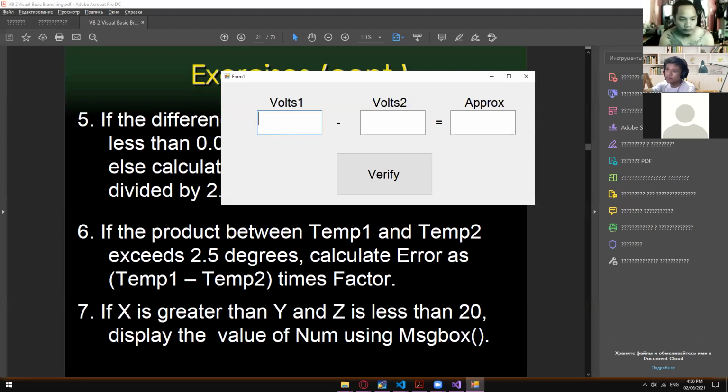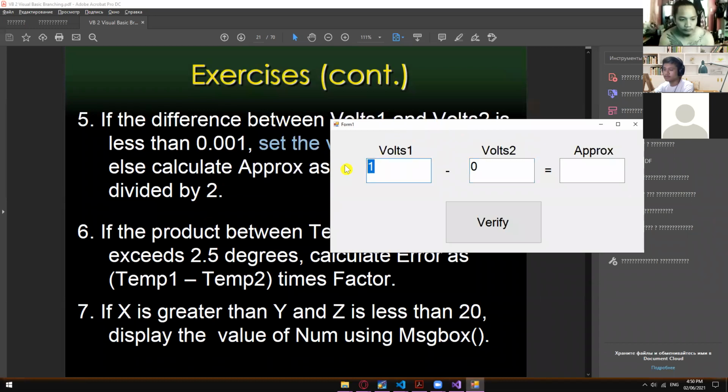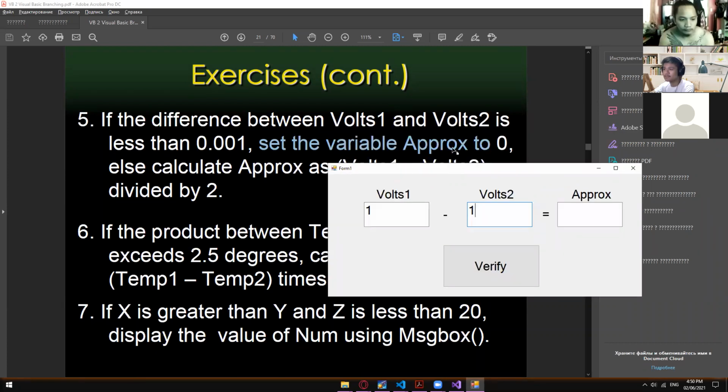So 1 minus 1 is 0, and that is less than 0.001, so it will give us an approximate value of 0. Verify is equal to 0.